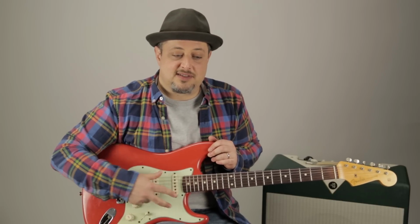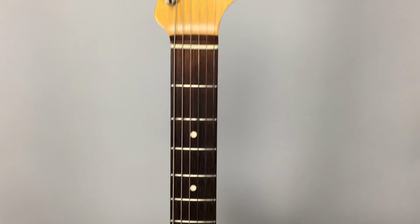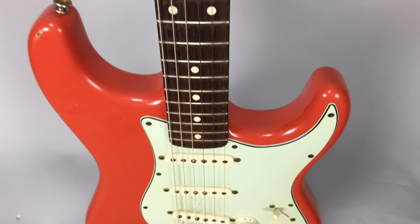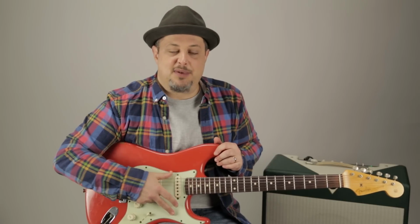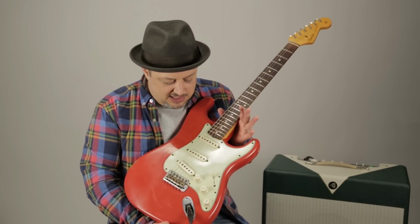Another thing about the pickguard is it's been relic'd. So the idea is that it's made to look like an older guitar. At one point, the pickguard would have been more white. And when it wears out in the sunlight and ages, it becomes what they call mint green. So this is a mint green pickguard.